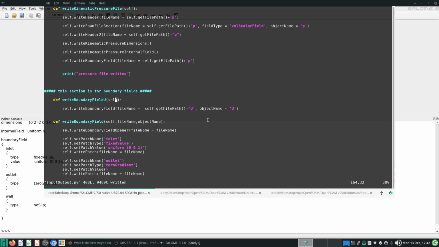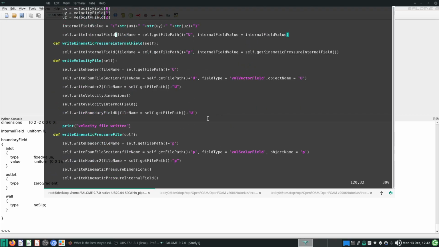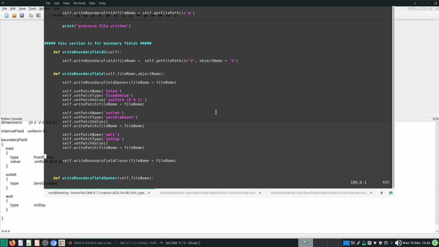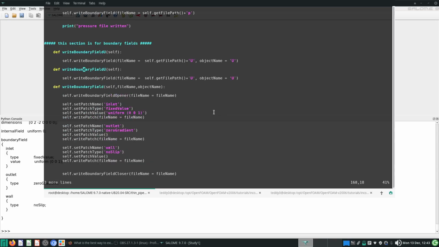Alright, so now it's properly wrapped. Okay, so boundary field U will just be like so. Now this is a lot nicer to look at, right? I hope you agree. But I mean, I like it. So if you don't, too bad. Yeah. Then I will have this writeBoundaryFieldP.